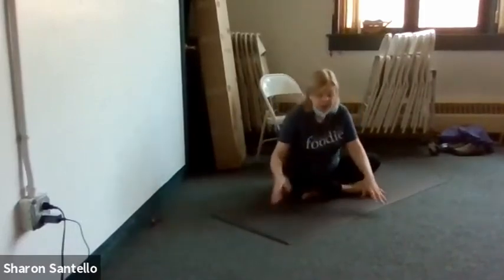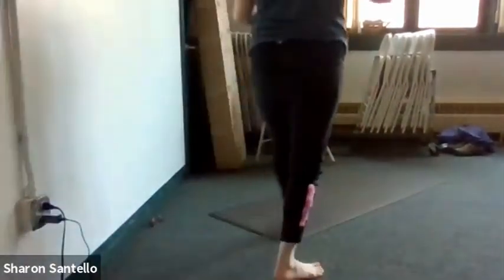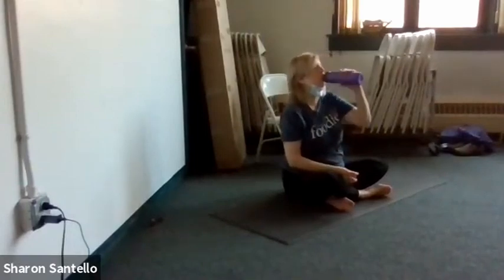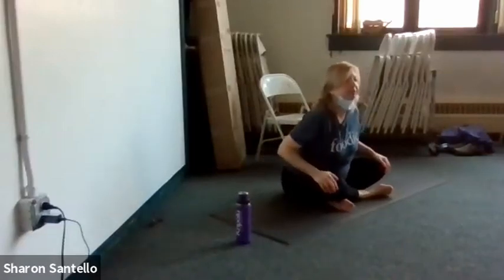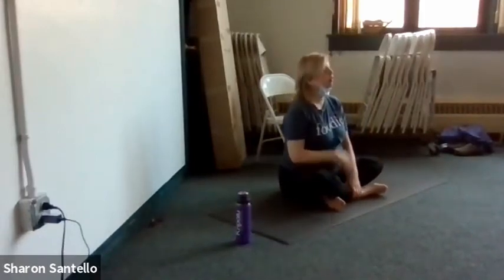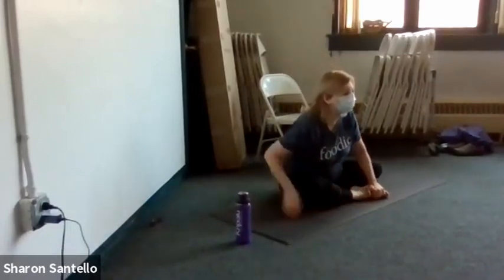Bend your knees, place your feet on the floor, lift your hips to the ceiling. Tuck your tailbone under and gently release your low back to the floor. Come up into your arms and shoulders and draw them up, back, and down, opening your chest. See if you can extend those legs nice and straight.